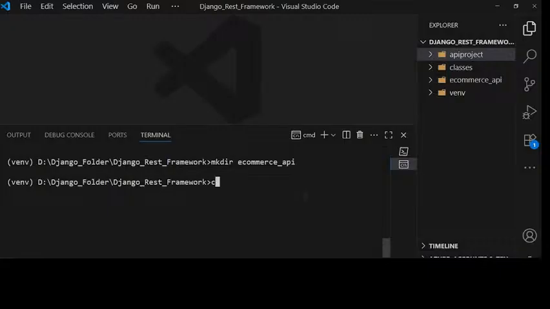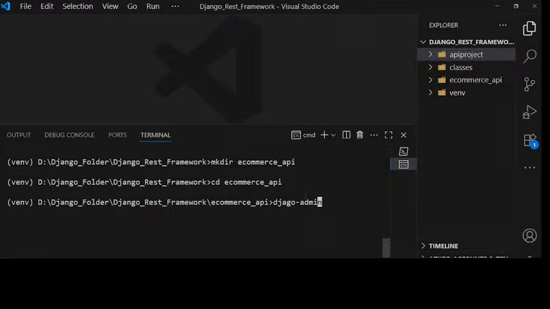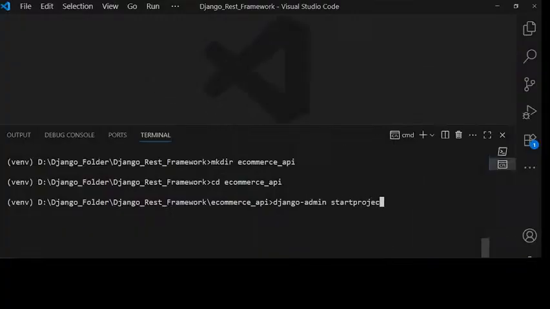After that, cd e-commerce API, then here django-admin startproject, and the project name is API project.